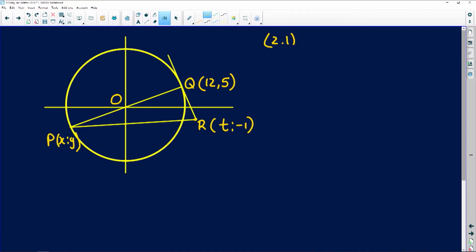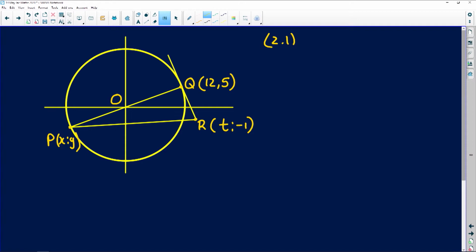We're going to do our last question for today's session on analytical geometry. It's on the screen, and let me read you through the information they give us. They say O is the center of the circle in the figure. P is (x, y). Q is (12, 5). Are 2 points that lie on this circle. So they gave us a point P and a Q, and they're telling us those points are on the circle, but they're giving us the coordinates for Q.